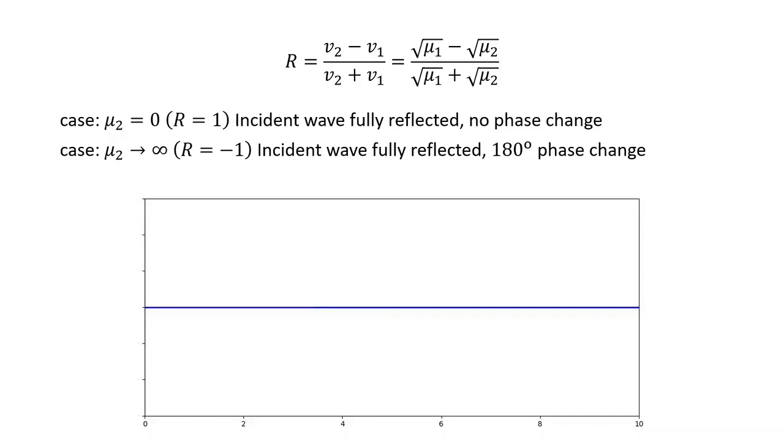So you can see in those two cases, look at the expression for R that we derived. In those two cases, R works out to 1 and -1 respectively. So in the case where it hits nothing, there should be no phase change, so the wave should not invert when it reflects. But when it hits a solid wall, it should invert so that you get a 180-degree phase change. So let's see if we see that.